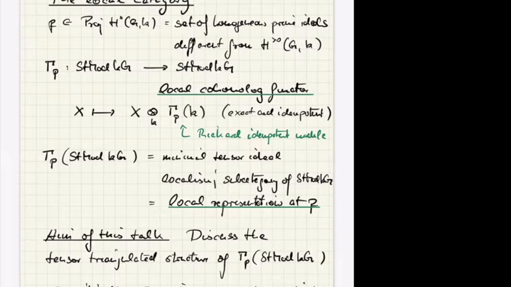But if one works locally, there is a difference. Any compact object is dualizable, but the converse is not true. Simply, the tensor unit turns out to be not compact in general. So this is the problem I want to address. We want to understand the tensor triangulated structure of this local category. And I think one should think of these local categories as the building blocks of the whole category. Of course, what one always does is to try to understand the smaller building blocks if one has a big category, which typically is wild and difficult to understand.